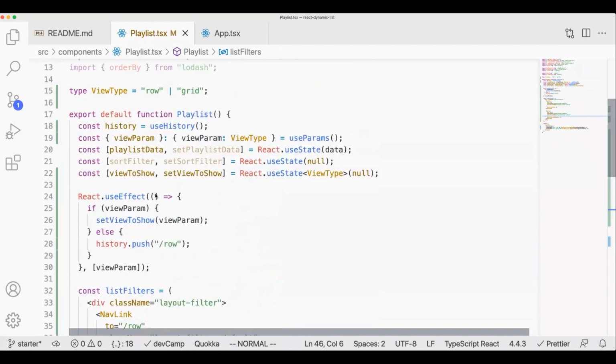First, let's create some options. In order to have that select box, we need to set up what those selectable data options are going to be.